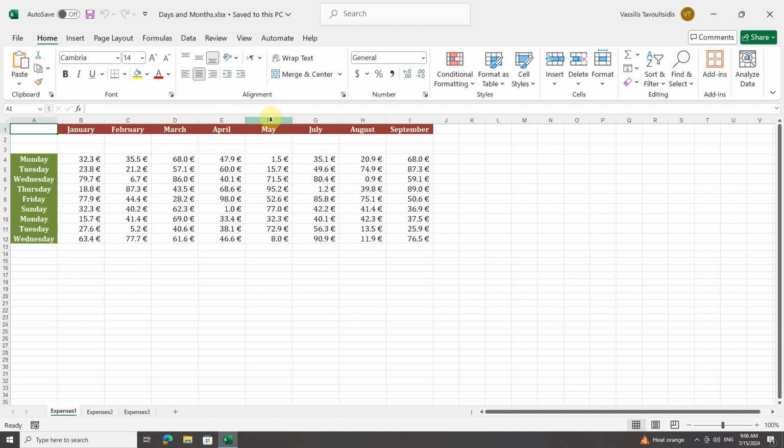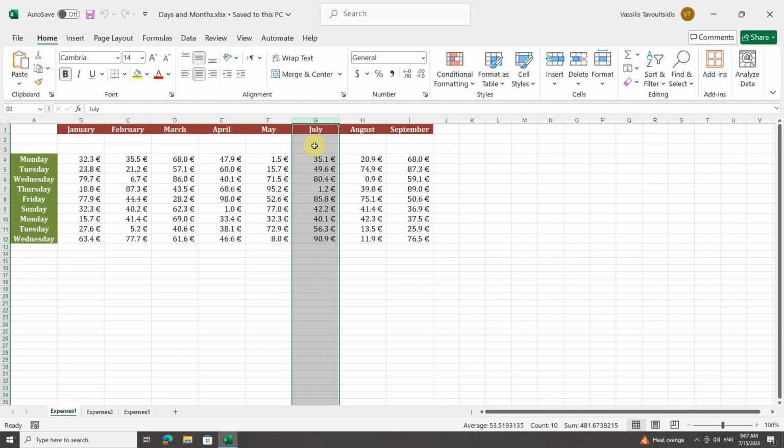Notice that between columns F and J, June is missing. So I'd like to make some room to put in the data for June I forgot. To insert a new column, I will select the column to the right of the position where I want to insert the new column. I need to do that because the new column is always inserted to the left of the selected column. So since I want to insert a column before column G, I will select column G. If I select column F, then the new column will be inserted between April and May, and that's not what I want here.